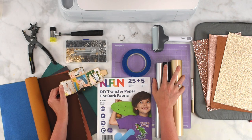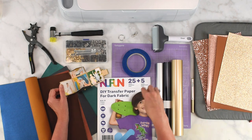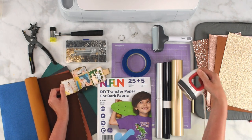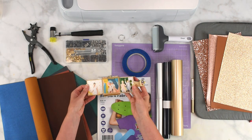Lastly, because we're going to be using iron-on heat transfer vinyl, you'll want a heat-safe surface like an easy press pad, and then an easy press or some sort of heat press. You could also use an easy press mini if you don't want to use the full press — any of that will suffice to get the iron-on vinyl onto our keychain holder.